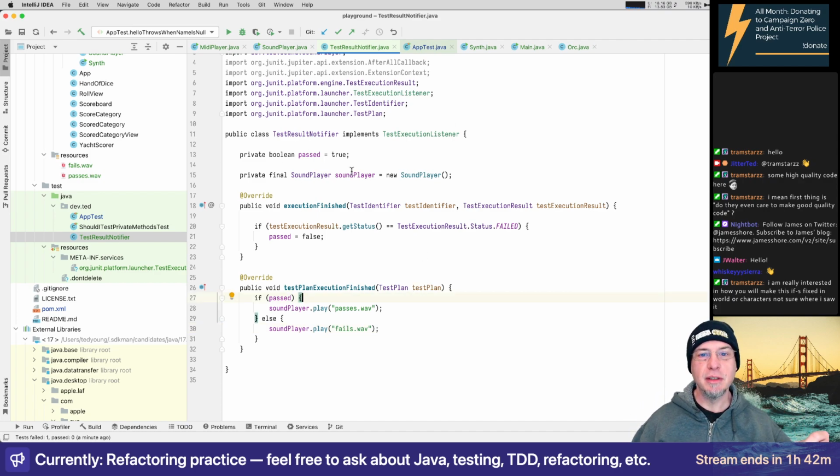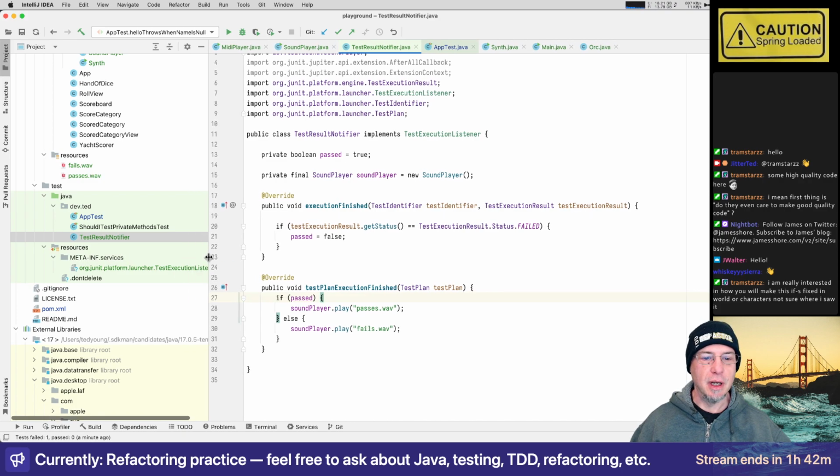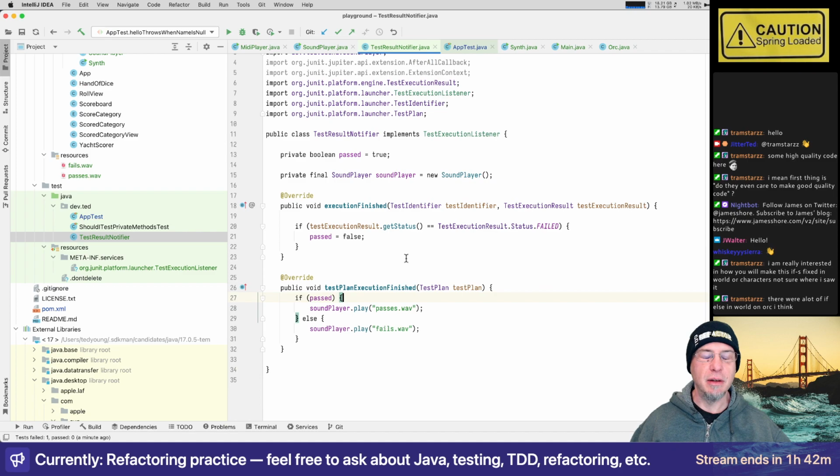So anyway, this is not a lot of code, but it plugs in nicely. And the way you configure this is you create a META-INF resources, and I'm blanking on who had the article about this. I'll have to find it. So I'm going to write up how this is done.